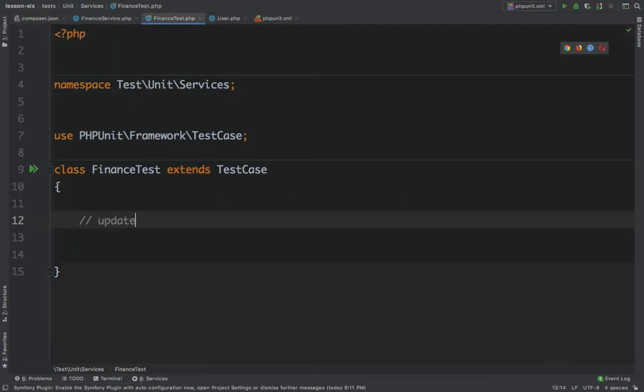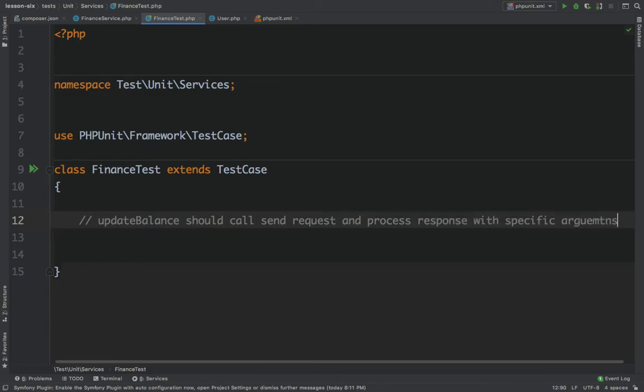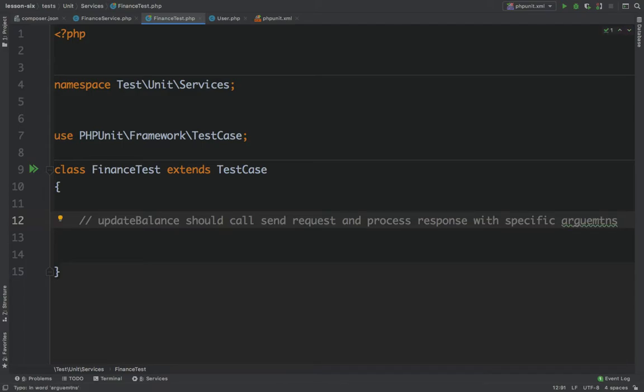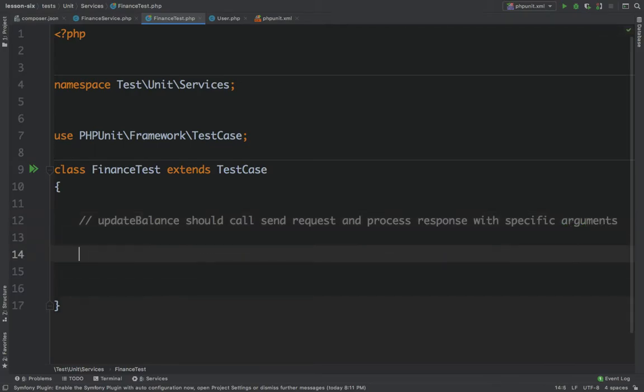So update balance should call send request and process response with specific arguments. The second scenario is that update balance should return the user object with the newly updated balance.